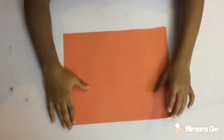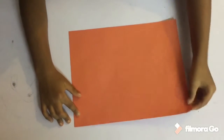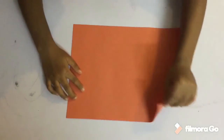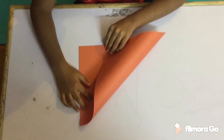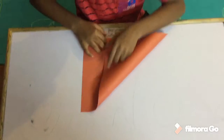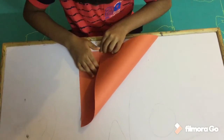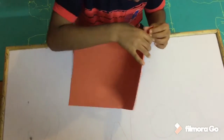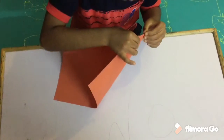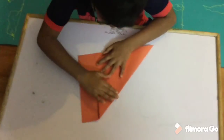Take a rectangular sheet of paper, any color you want. Now what you do is take this corner and, to make the square, take it like this and fold it. So you have to take it from here and make it like a triangle. And you have to make sure the corners are aligned together.